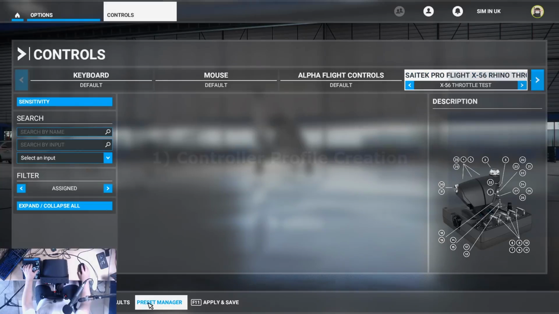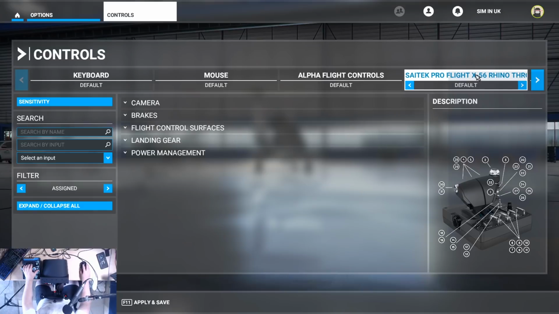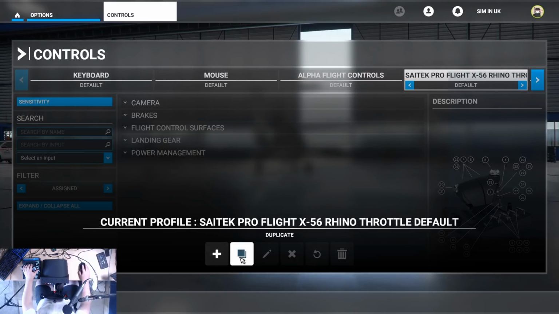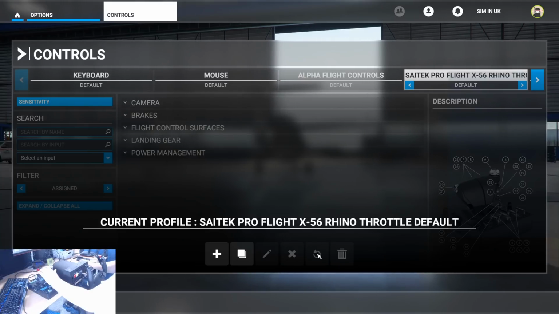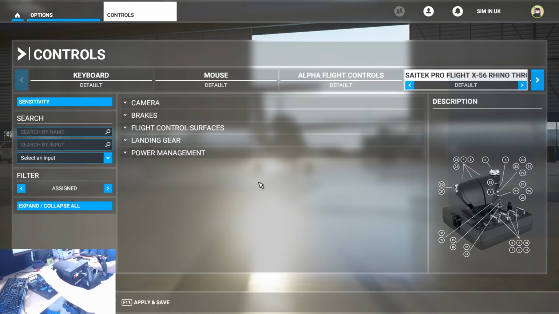So I'm going to go down here to Preset Manager. I'm just going to delete this test, and I'm going to show you. You can either come down to Preset Manager and you can create a new profile. You can copy or duplicate a profile. You can rename a profile. You can clear all the settings within a profile. You can reset all the settings in a profile to the default settings. And of course you can delete profiles, I've just shown you.